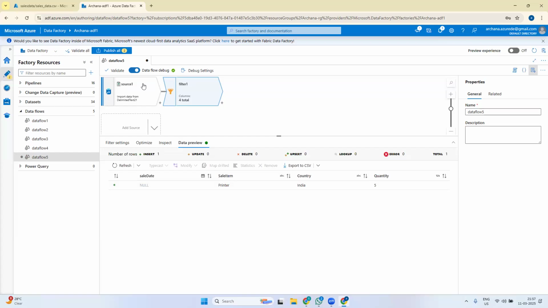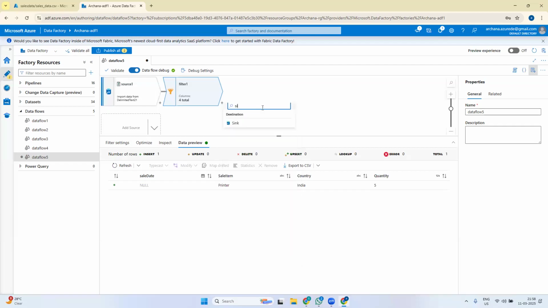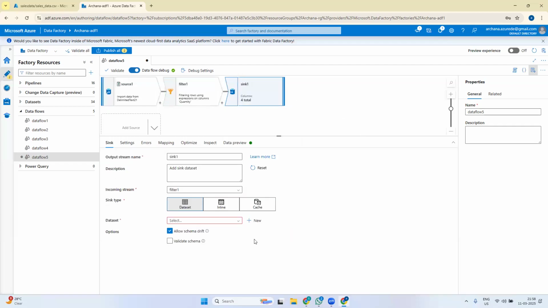So as source I have taken a file, and I have applied a filter operation on that file. If after the filter operation I have to write the output to some location, here I have to click plus and add a sink. In sink I have to again define a data set where this file should be written.